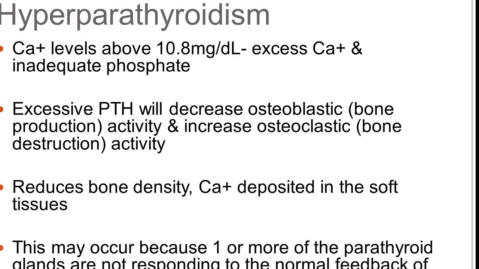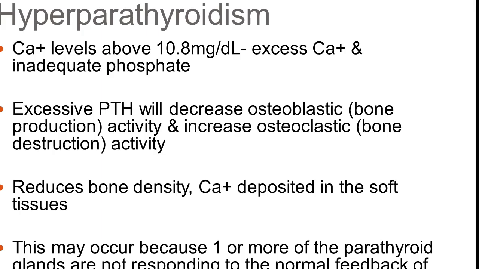If the patient has secondary hyperparathyroidism, it may be due to a gland enlargement due to chronic hypocalcemia in the presence of elevated PTH, okay? And then sometimes tertiary glands are enlarged and do not respond to changes in serum calcium levels, such as associated with chronic renal failure. And sometimes our patients with chronic renal failure do develop hyperparathyroidism, okay?